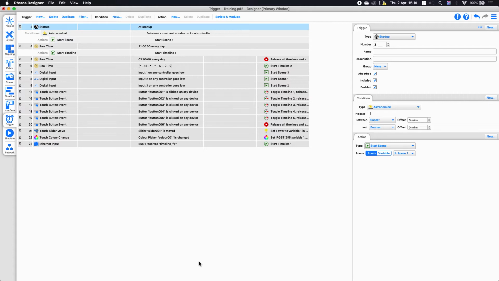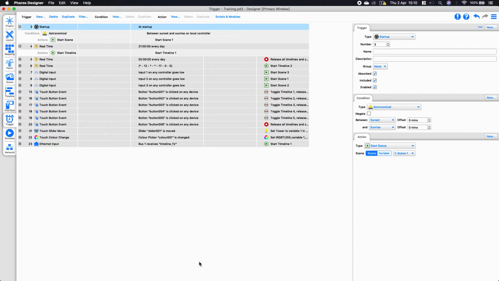So to begin with, I just want to have a look at the IO module library. IO modules are essentially a set of plugins that you can pull into Designer that's going to extend its features and functionality by adding triggers, actions, or conditions to Designer's triggers view. Each IO module will work in its own way, so it's important to read up on them.